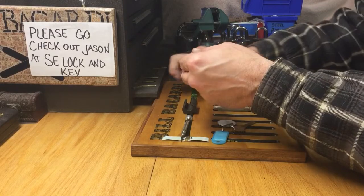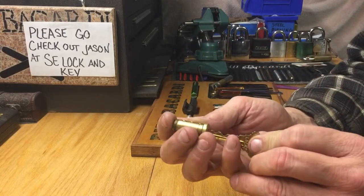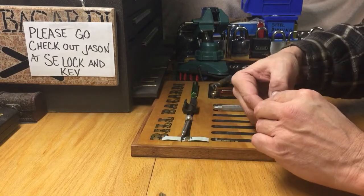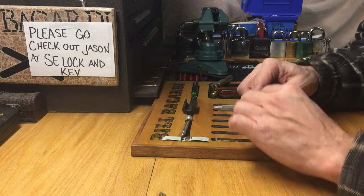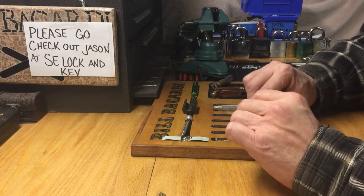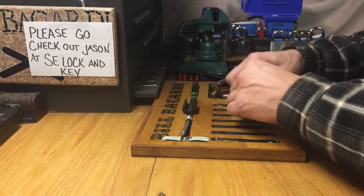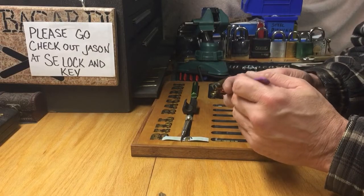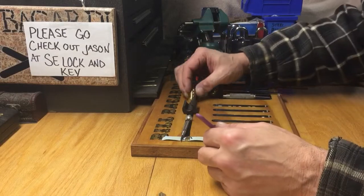Very nice. Because there's definitely some kind of T-pin in six — there has to be. That's as far in as she wants to go. My shim's coming through with it — beautiful, very nice. If I didn't do nothing to the bottom of this, he sure did. I see threading. Oh yeah, very nice. All the key pins are in working. Good, I can get this sent out too. Wow — nice bomb spool. Serrated in two. Another nice bomb spool in three. Another serrated in four. Bomb spool in five. Very nicely done, Rookie Lock. And another serrated in six. We have threading in six, four, and two. Very nicely done, my friend.